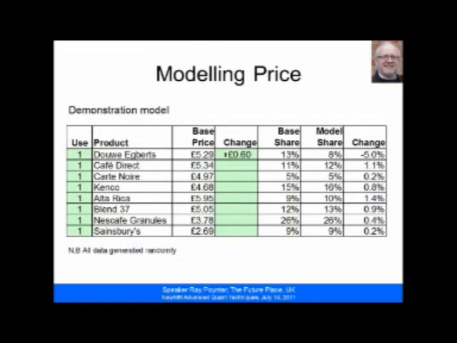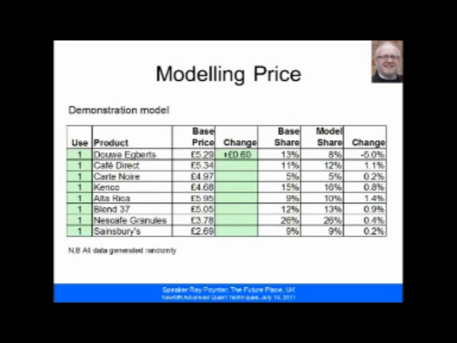And here's a very simple example. You're going to see some really nice examples in some of the other presentations during the day. But here's a very simple example. We can take the Dow Egberts and we can say, what would happen if we increased it by, as we say in the UK, 60 pence, 60 cents, I guess, for other currencies.